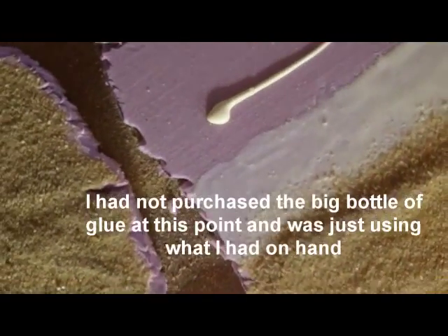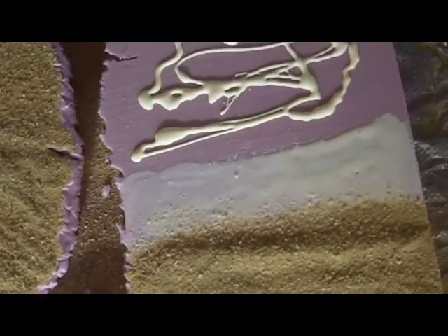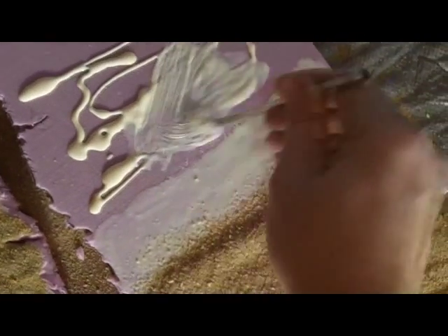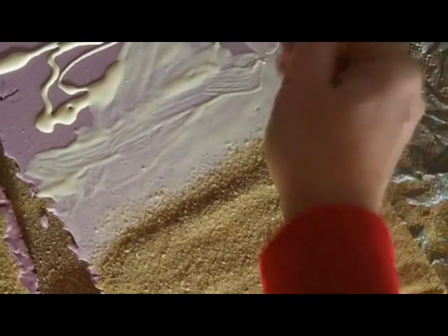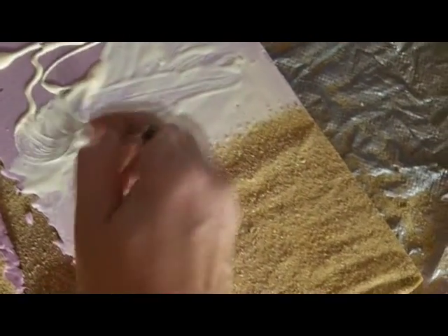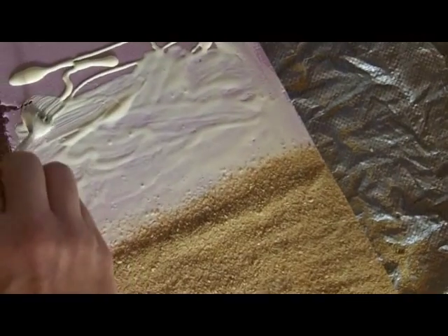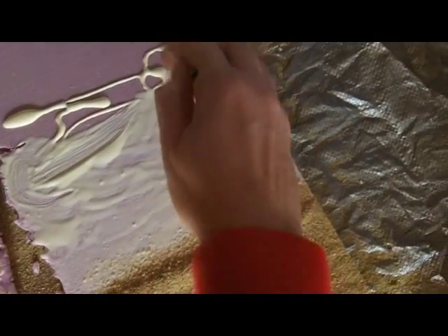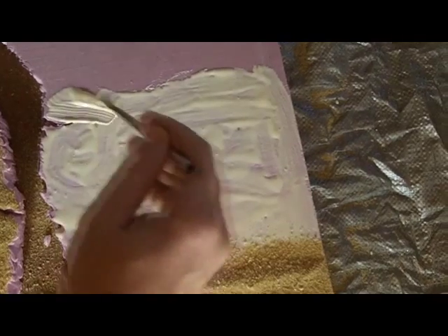I just lay the glue down — I'm using wood glue because I had some around. Some people mix glue with water off to the side, but what I found is if I just leave my glue brush in some water, that's enough water to mix it together. The nice thing about glue is that it dries and I can just put my finger down and wipe off any mess — it's sticky enough to stick to my finger, unlike paint where the sand would just stay there.